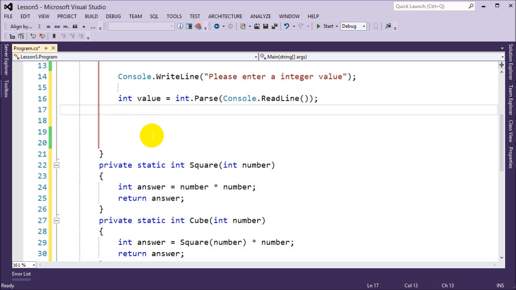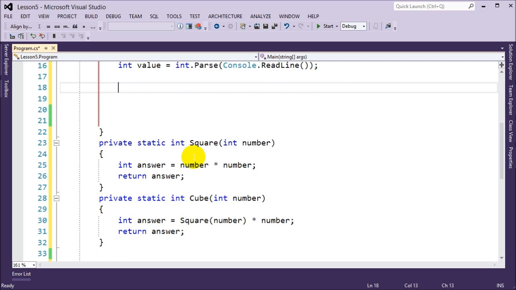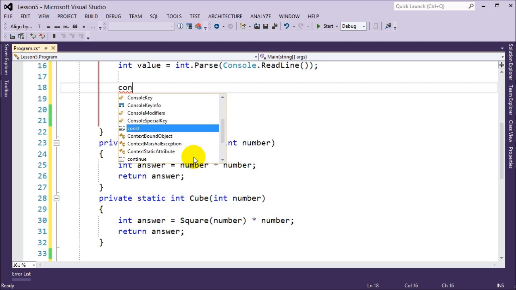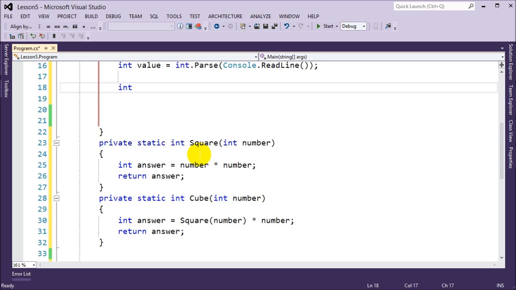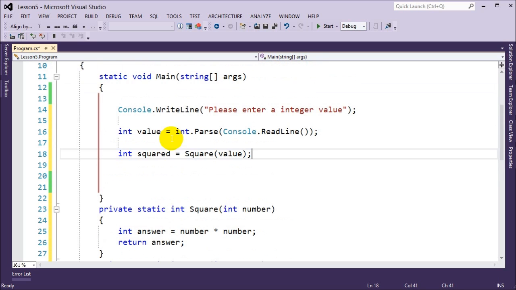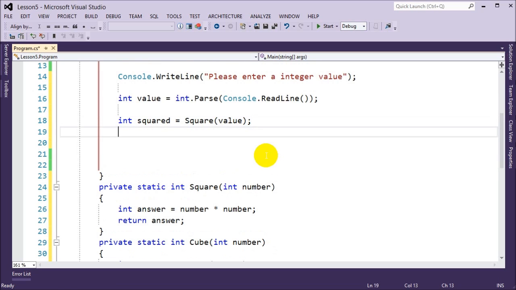Now the program wants us to call each and then display each into the console. So let's first call the square function. We could use some concatenation and put it all into the console statements, or we could make separate variables and store them, and let's make it easier for everyone. We'll make separate variables. So first is going to be our variable called squared, and that's going to be equal to square, and then our value. Our value is whatever was typed in. So now we have our squared.